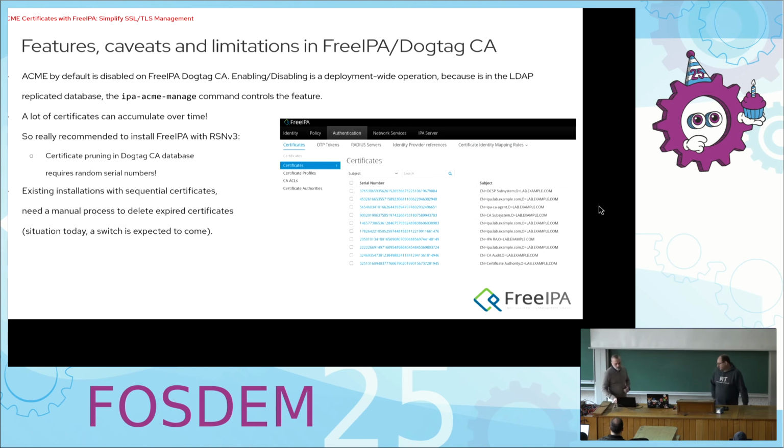Okay, ACME by default is disabled on FreeIPA CA, and enabling it is a deployment-wide operation because it's deployed automatically in all the servers that have the CA role installed. And this happens because it's in the LDAP replicated database, and this can be managed with the ipa-acme-manage command. It's important to remark that a lot of certificates can accumulate over time, so you need a process to automatically prune certificates.